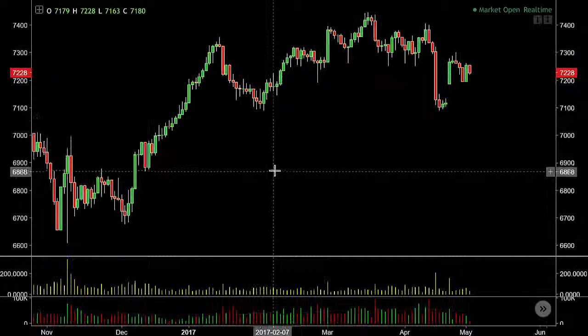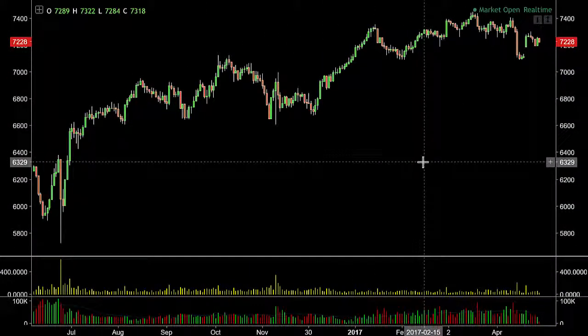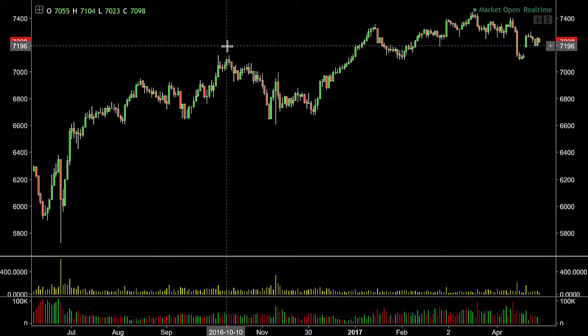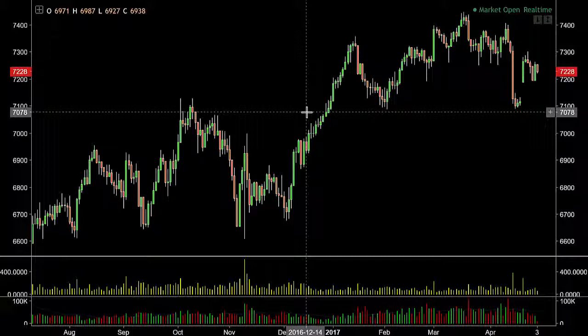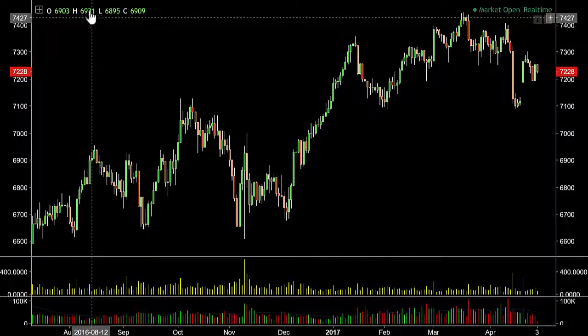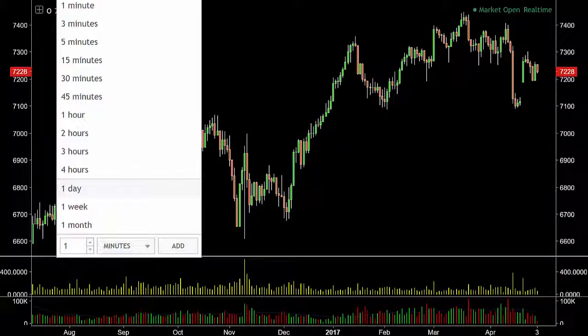Now, that's fine if we're looking to hold a position over several weeks. We want to see really what's happened in the day. But what if we want to go into some more detail? What if we want to drill down a little bit more and become a bit more active with our trading? Then we can pick a different time frame, any time frame we like, as long as our charting provider supports it. We can go from 1 minute all the way up to 1 month, or some even go from 1 second up to 1 year.